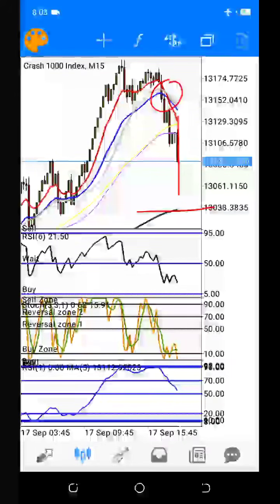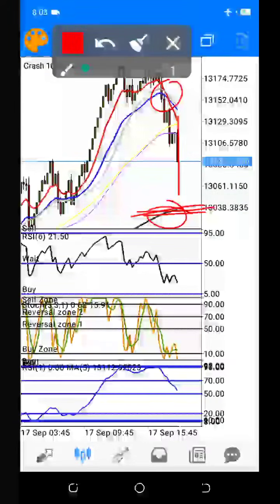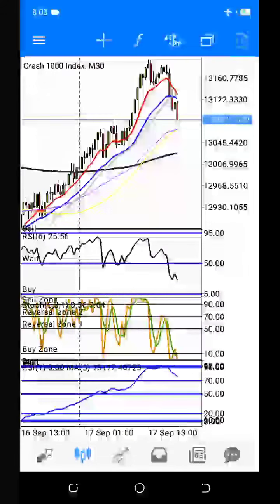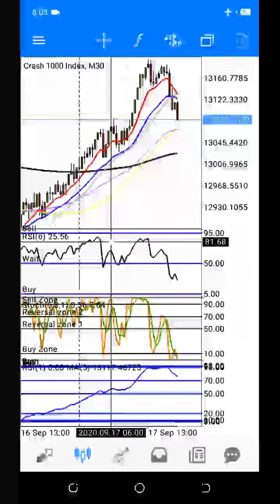This is what I said. So if you're using M15, you always spot this man. This man is the 200 EMA. This should be your exit until it breaks it. Now look at it. There was a cross in M15. Let's see if there was a cross in M30. The cross in M30 is yet to happen. Now, if the cross in M30 happens, please don't miss this point. It is going to sell.